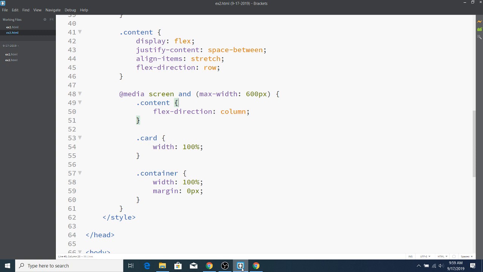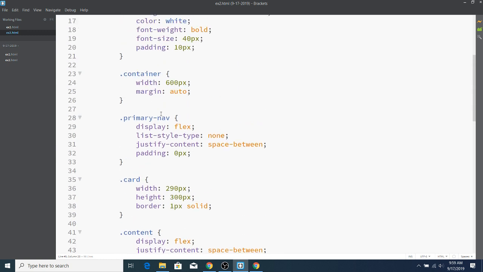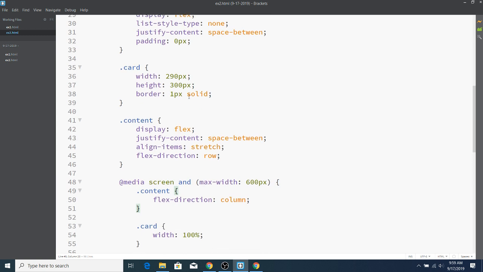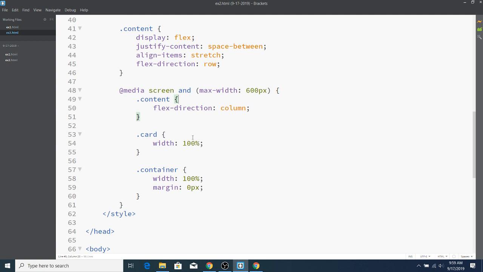And then finally, that main container, remember, is a fixed width container. Before, on desktop, it's normally 600 pixels and centered with auto. But once we hit a mobile device, it's very common to say, we've already got a limited amount of screen real estate, so let's just use up as much of that screen real estate as possible. Okay, so that's essentially what we did with that example. Any questions? Does everyone kind of get the general overview?